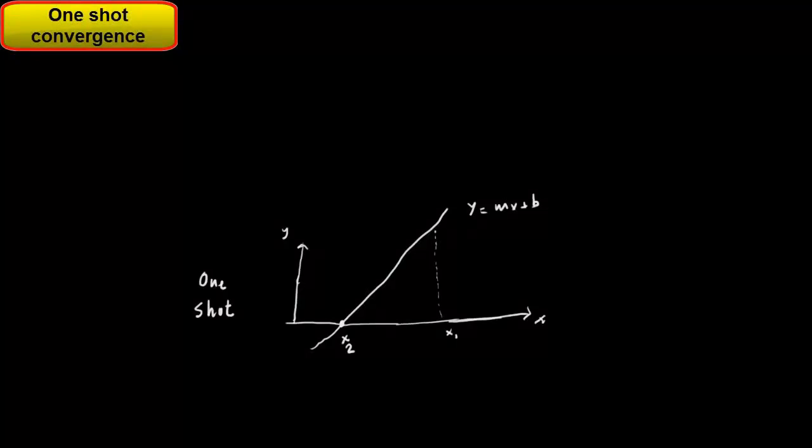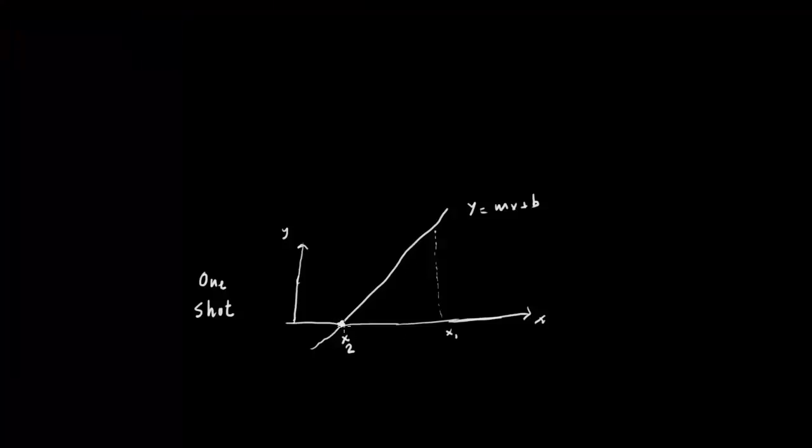Why does this method really work? Imagine if we had a straight line, okay? And we want to find a solution, meaning we want to find this point x, which I labeled as x2. Let's say I start anywhere, and I get this point on the actual curve. Since it's a straight line, if I draw a tangent, that tangent will go right to the point which is the actual solution. So no matter where I start, I will end up at x2 in just one step. And the same concept is applied in the case of any function. So here's a one-shot method.